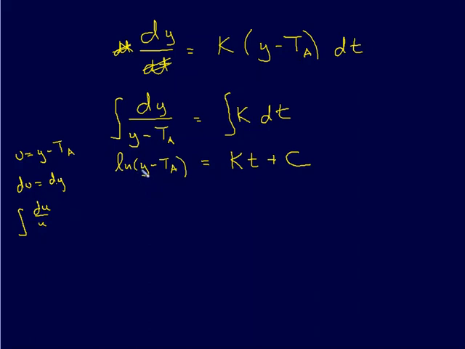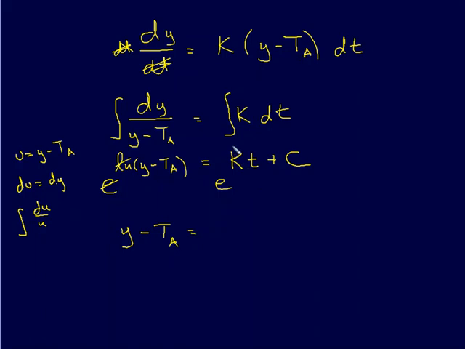Now the goal is to solve and get y explicitly as a function of the time little t. So since it's involved in a log here, we'll just take e to the power of each side. You've seen this done hopefully quite a bit now. And so the e to the power of and then the log, they cancel. Okay, so the left side now is just y minus the air temperature.